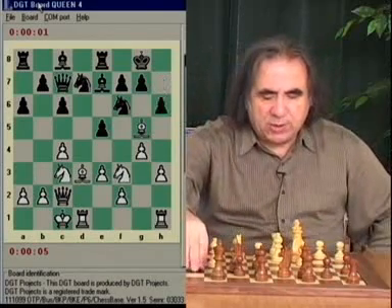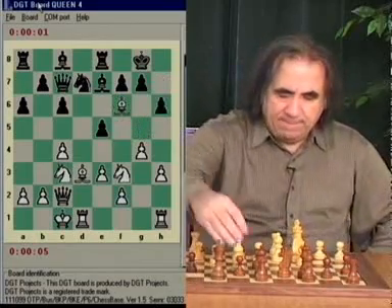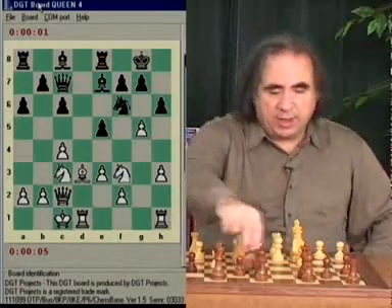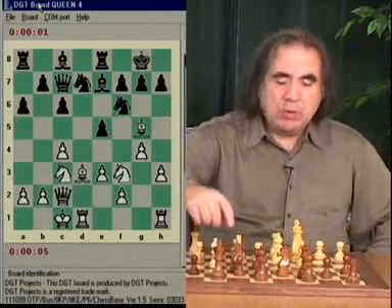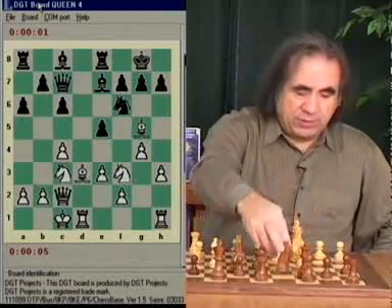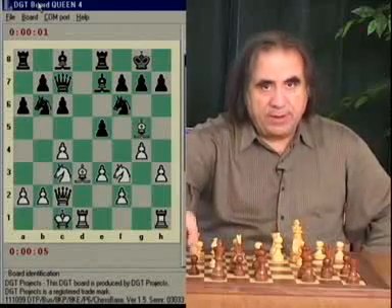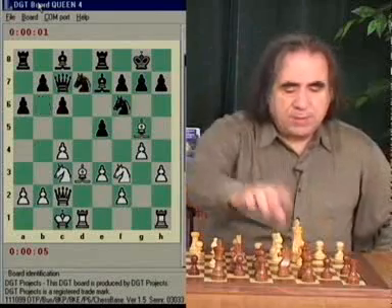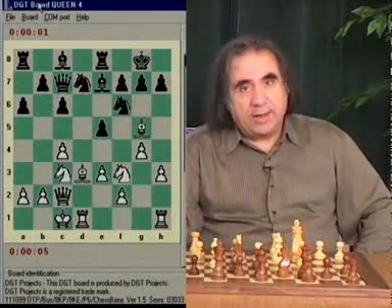It's dangerous for black to go h6 because after bishop takes f6, knight takes f6, there may be g5 opening the g file quickly. And it's difficult for black to play without h6 because the knight cannot move from d7 somewhere, because bishop takes f6 and bishop takes h7 wins the pawn. So this position is very playable and okay.